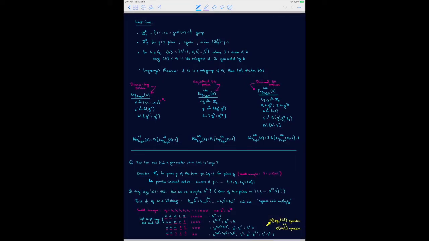It's easy if I give you a small group, like Z star 7 or Z star 11, one of these very small groups. It's easy to find a generator, right? You can just try each element. 1 is not going to be a generator because 1 times 1 is 1, so you're immediately back where you started. It doesn't generate the group. But you could go through each of the elements and figure out their order. And when you find one whose order is the same as the order of the group, you have a generator. So for small groups, it's easy.